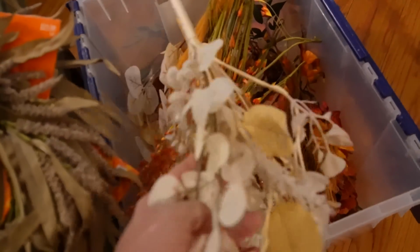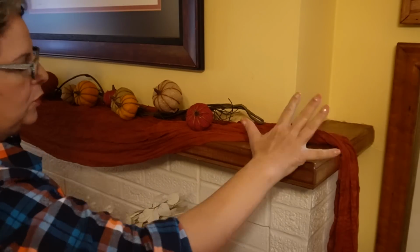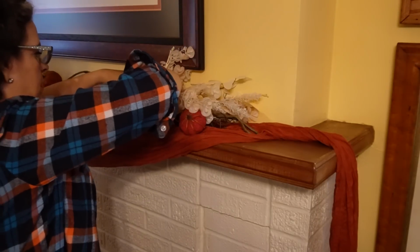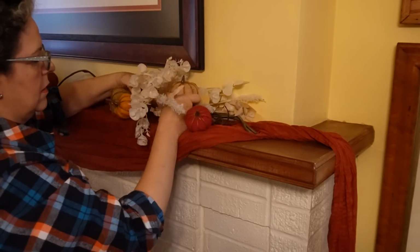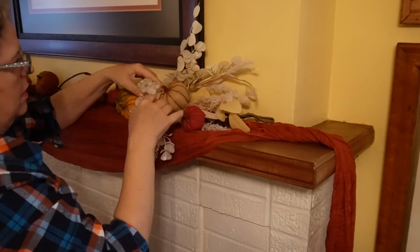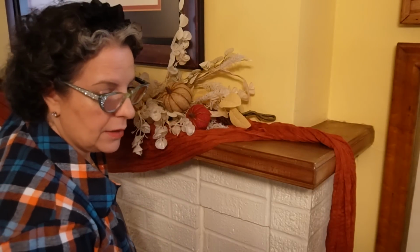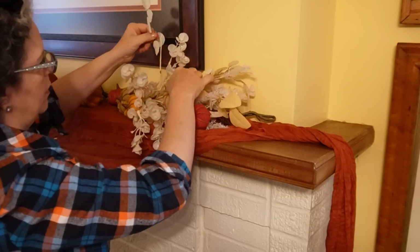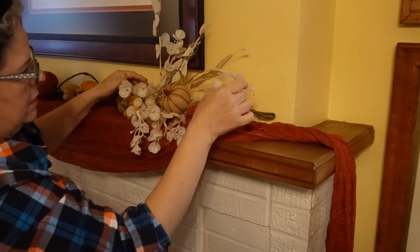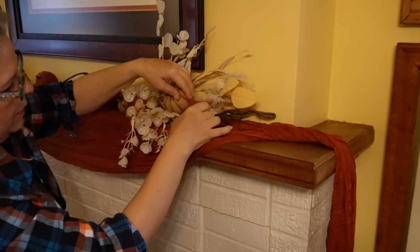Let's add white on either side. Not fully on the end, more towards here. Remember what I said in the video on the centerpiece? All of these are metal, right? So you can bend them whichever way you want. Let's move this one this way, this one that way.